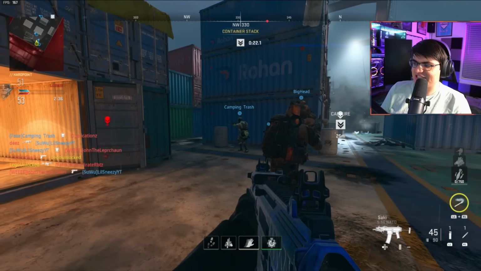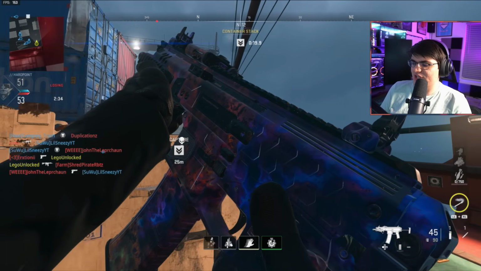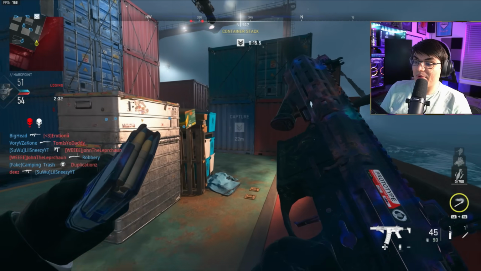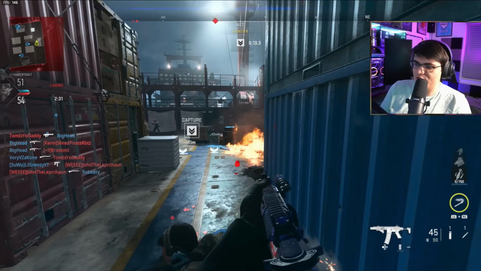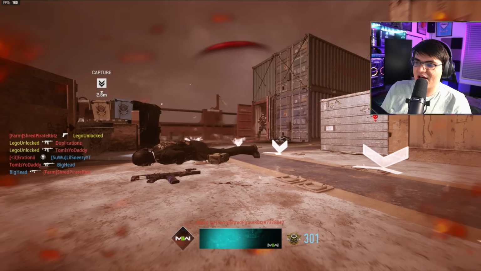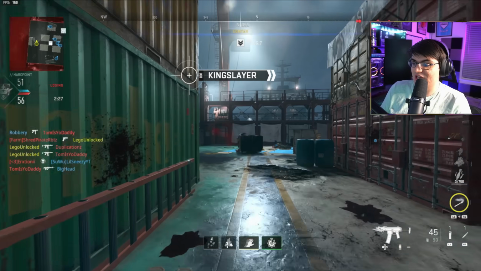I'm not going to give an exact build because any AR is going to work. The ISO Hemlock is really good on Shipment. So is the Chimera. But if you prefer a different AR, just use whatever you prefer. This is one of the easiest out of all the challenges. It's just going to take a couple games because obviously getting 250 kills doesn't happen in one game.